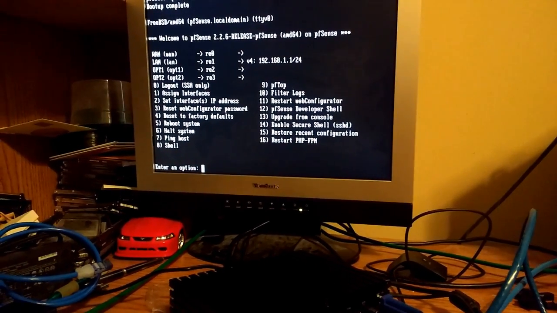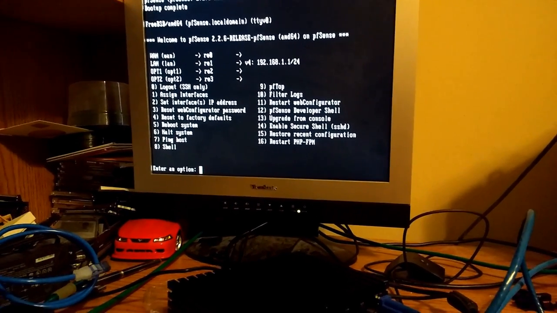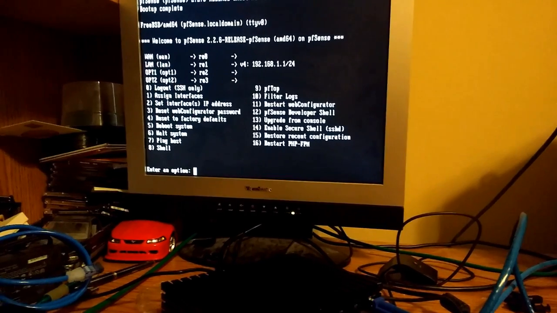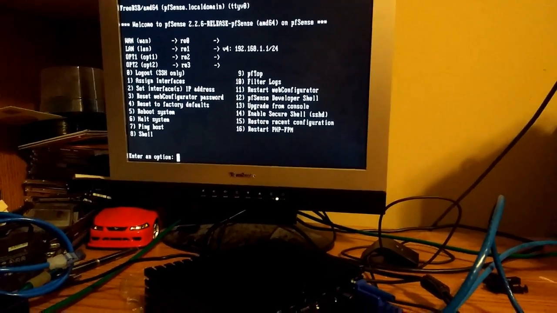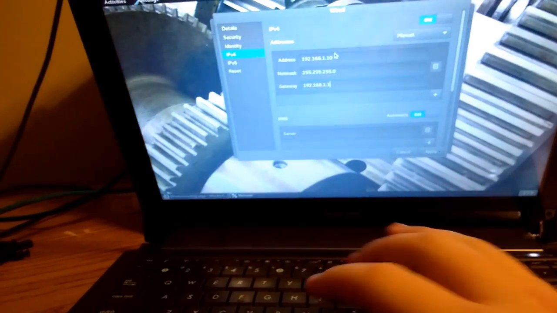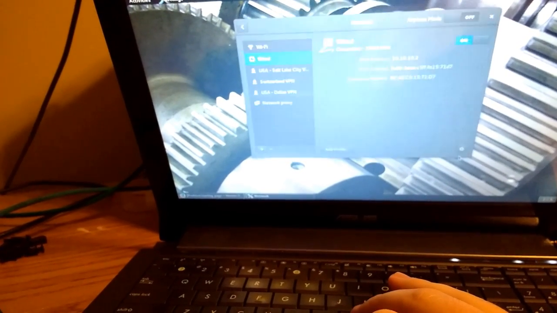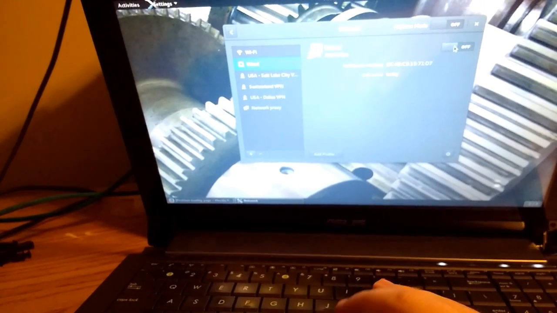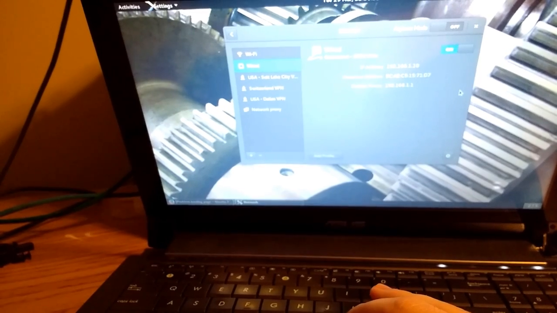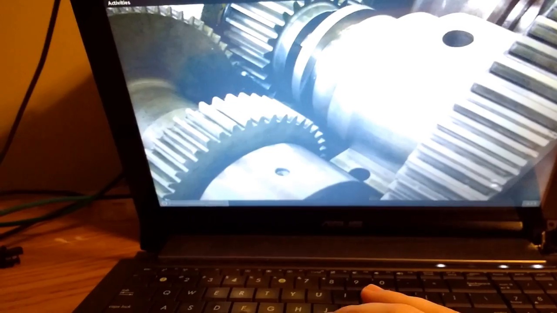So this is the default config for pfSense. It's on 192.168.1.1 /24 subnet. So I'll use that to connect to the LAN interface to my computer. I'll configure it for an address in that range. Apply. Restart the interface. Comes back up. Should be connected now.